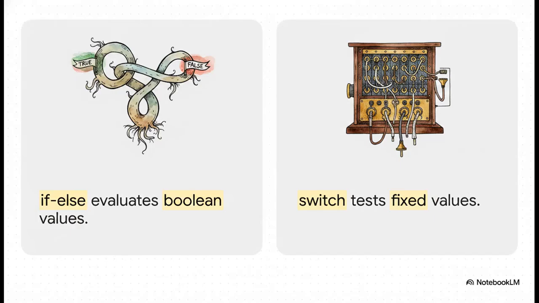But here's the secret. If-else isn't the only way to route your logic. When you're dealing with massive lists of fixed possibilities, switch statements are a total game changer. Instead of checking conditions one by one, a switch uses a blazing fast jump table to inspect fixed data values. It is so much cleaner and noticeably faster when you're checking a single variable against many fixed outcomes.